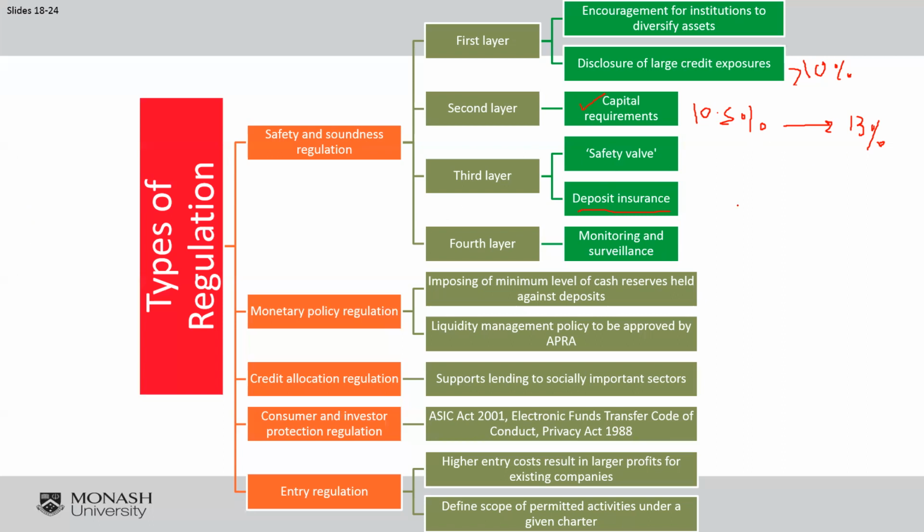Now, monetary policy regulations, as I told you. In this country, for example, for each dollar you receive as a deposit, you have to make what we call a reserve with the central bank. Last time it was 4%. I think now, beginning of 2023, they have decreased this to 2% of each dollar. And this one is like a tax. They don't give you any return. You just put it there as safety. So this is one of the issues.